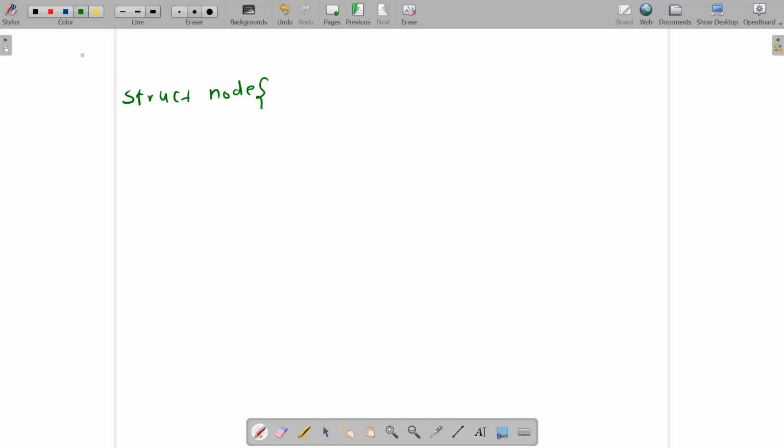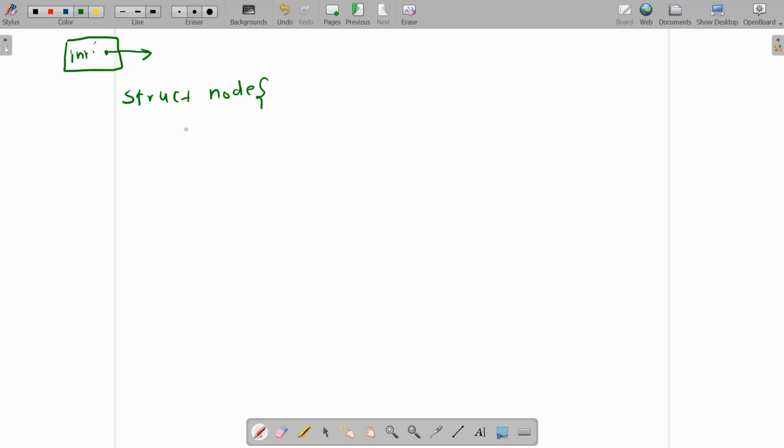So here if I show you, this first part will contain data. That data may be as simple as an integer or as complex as any complex record. So this is an integer here, and this is the pointer which will be pointing to the next node in the linked list. So this type of pointer is node. So these are the two things inside this node.